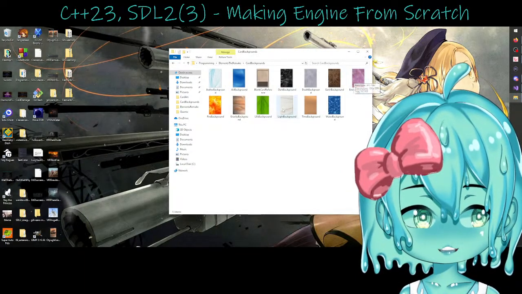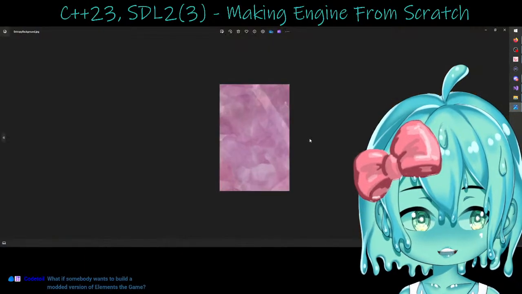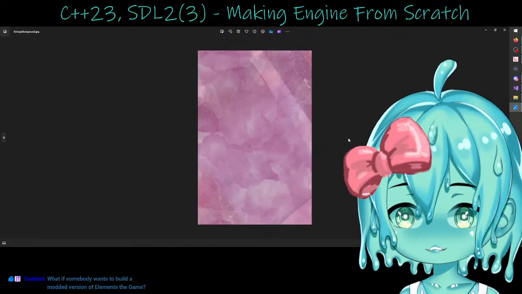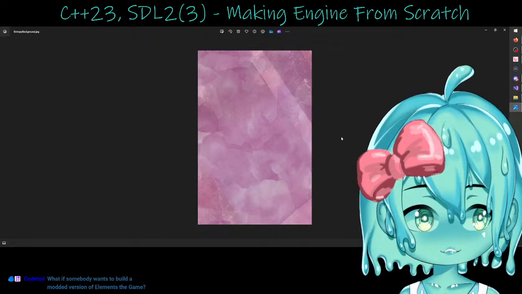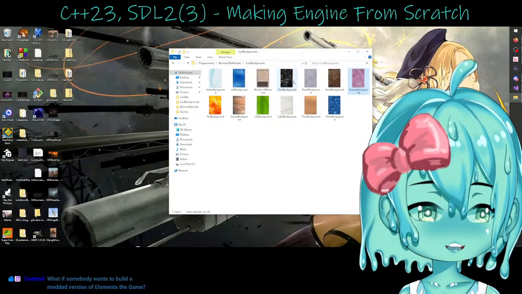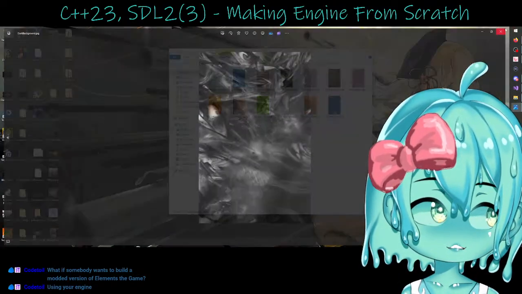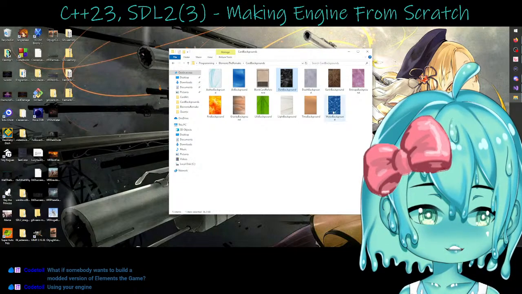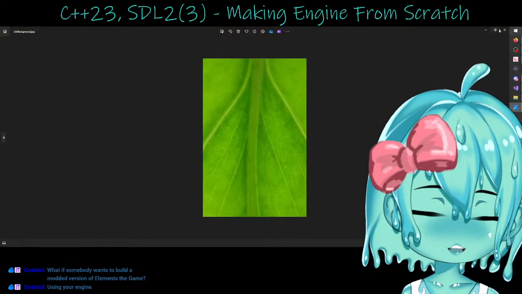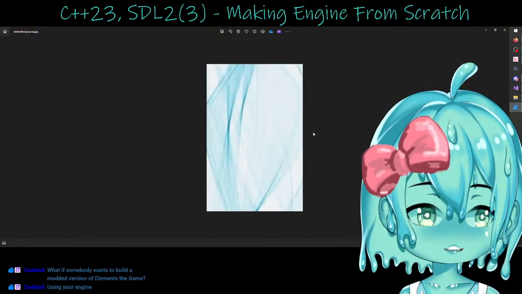Also, we can all admit the coolest background has got to be Entropy, right? God, I love that card background. Look how beautiful that is. It's so pretty. It's either that, or, oh, I like Darkness. Darkness is cool too. I don't know. There's so many, every card background has its own little charm, you know? Aether is cool. I don't know.